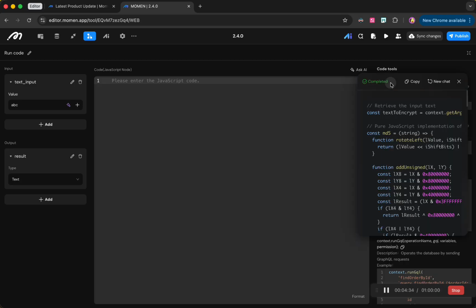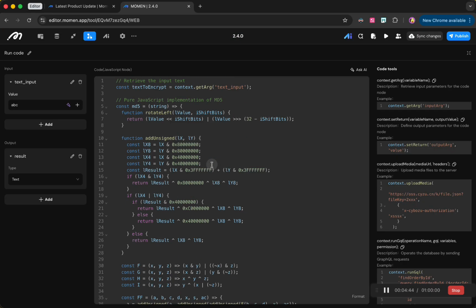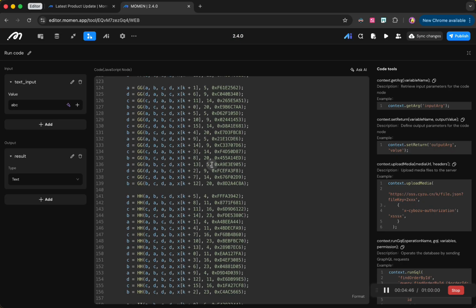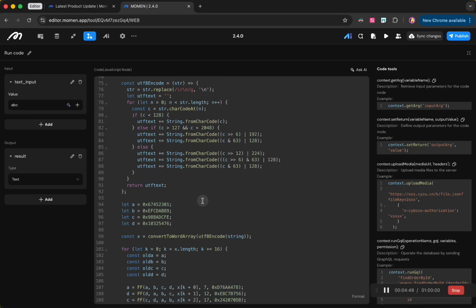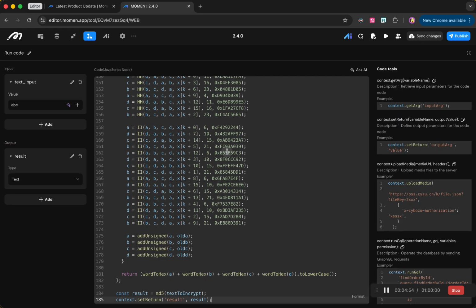Okay, the program is written. Once written, we can copy this code and paste it in here. Without a coding background, verifying this program is very difficult. We just check its input parameters. If its output parameters are correct, we actually run it to verify the result. That's the only way.